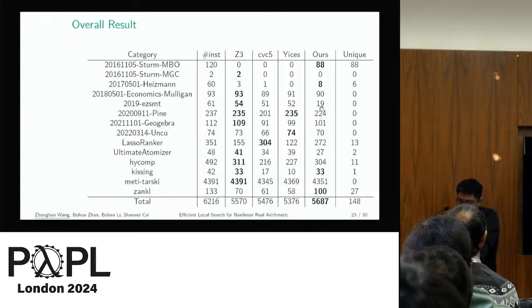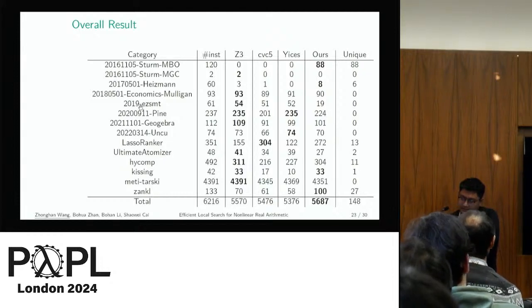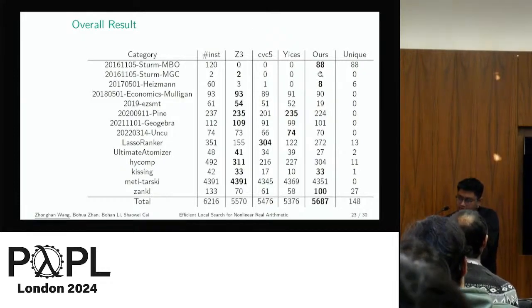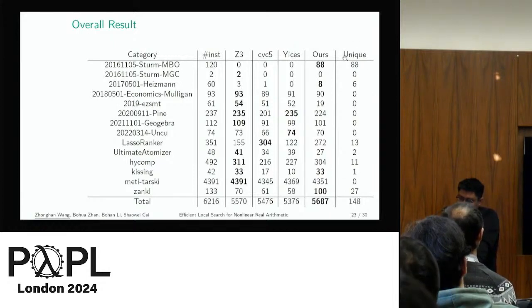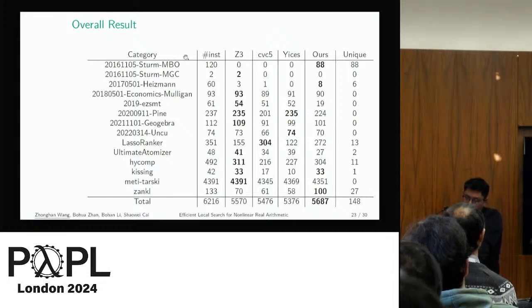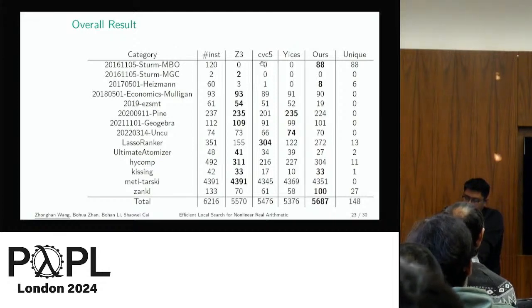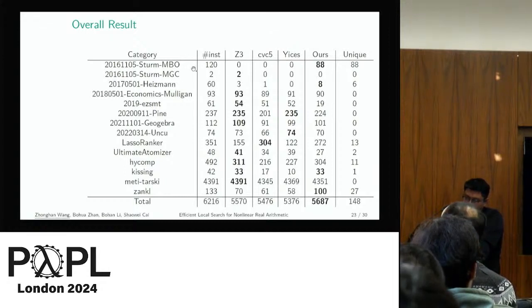The last one is about the overall result, and here is ours. We compared against some traditional solvers on the SMT-LIB instances. All these instances are satisfiable, and we erase the unsat instances detected by other traditional solvers. Unique are the instances that can only be solved by ours. The first category, MBO, only consists of polynomials of very high order, and it detects the polynomial sign. So traditional solvers like Z3 or CVC5, which use the MCSAT to simulate the search space, get stuck in this category.